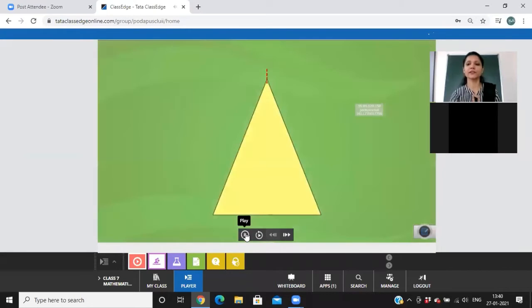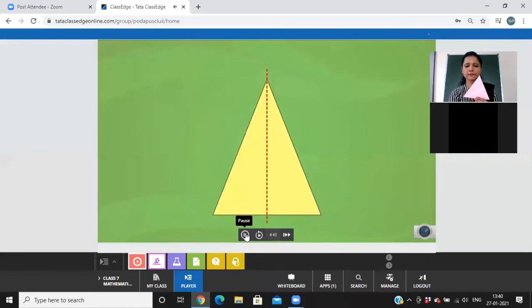Now, children, you just saw that symmetry is around us, symmetry is there in the nature, but what has symmetry to do with mathematics? So let's take out your mathematical shapes that I told you to keep it handy, and let's start with isosceles triangle. Pick up your isosceles triangle that you have.